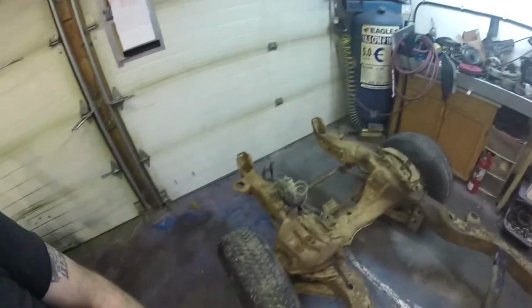From Days of Glory Shopworks here, and on this episode we are going to shorten a frame. So you remember that little red S10 or GMC Sonoma we hauled in a few weeks back? Well, this is it.